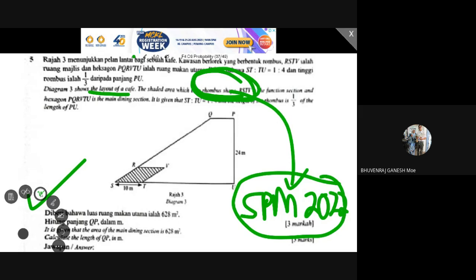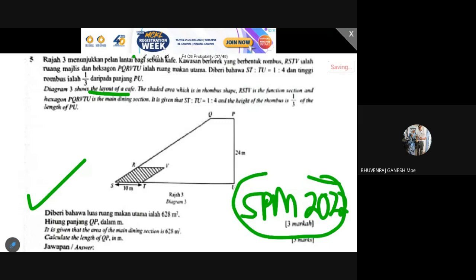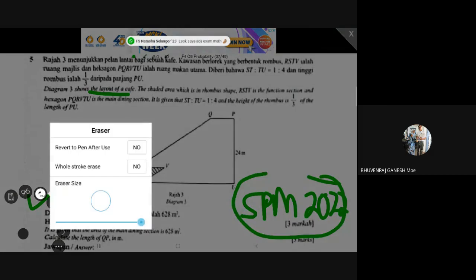Okay, so I'll tell the answer. Others want to try? Many don't know this formula actually. Okay guys, the area of a rhombus is actually a simple formula. Very easy. Look at the information in the question. Just look at the question first. Never mind, I will explain to you. Don't worry.